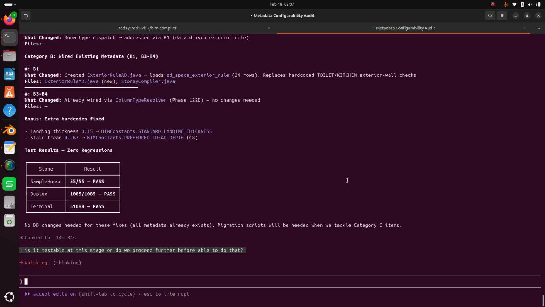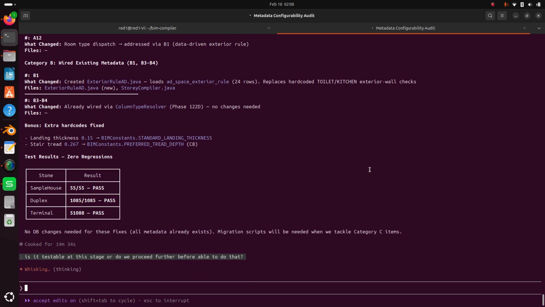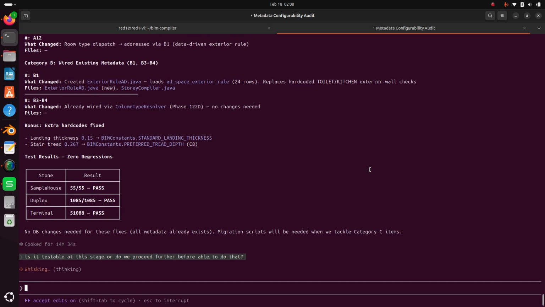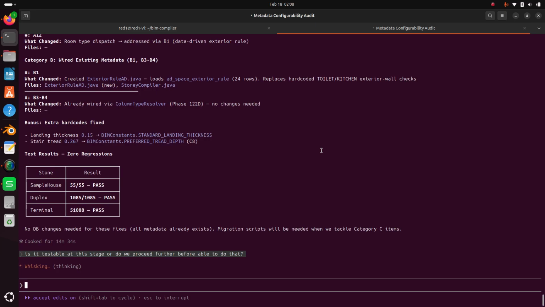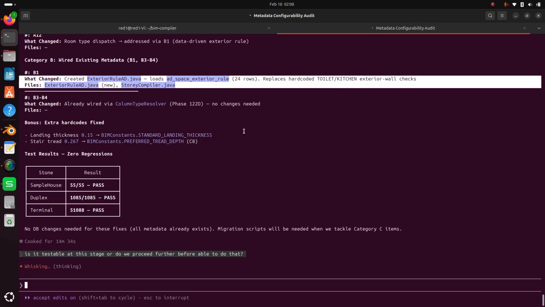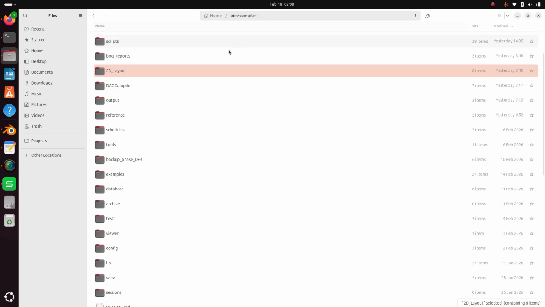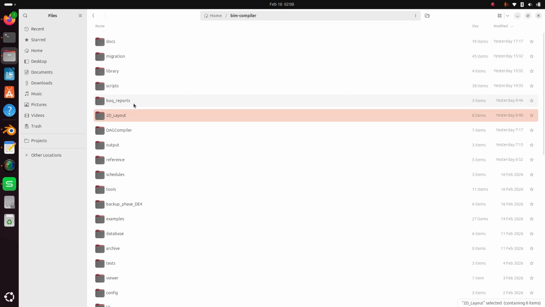So here's all the process. I'm giving you a bird's eye view of, I'm using Claude Code Opus 4.6, a subscription of $100 per month, but it is deterministic programming. Via programming, I did not touch a single Java code. I asked it to go for Java because of my background in ERP Java. I know its strength as compared to Python, its extensibility, and it arranged the project under this BIM compiler into sub-projects.